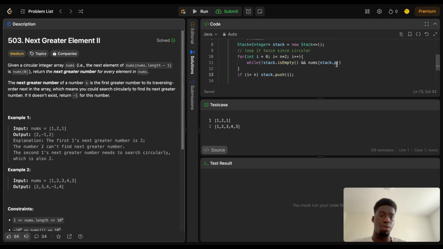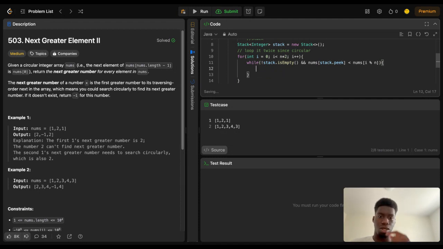But in the while loop, we're going to check if nums at i is greater than the element at the top of the stack. This is how we check each element for a circular array: you finished the length, okay, we're doing it again, so that's i mod n, and that's the condition of your while loop.